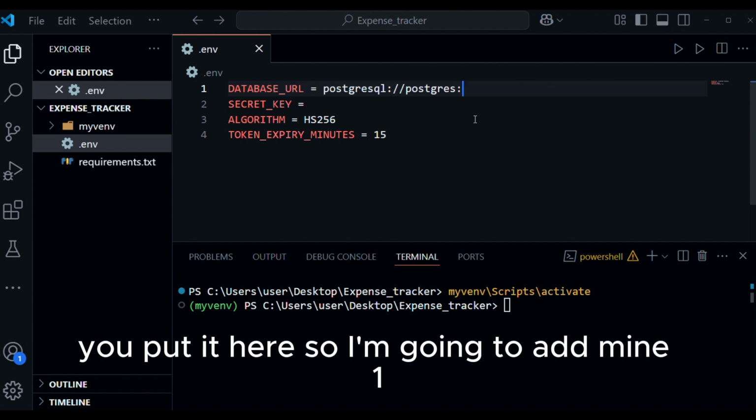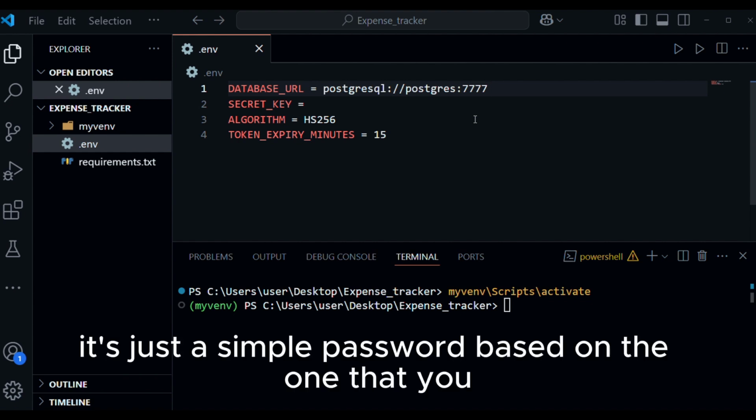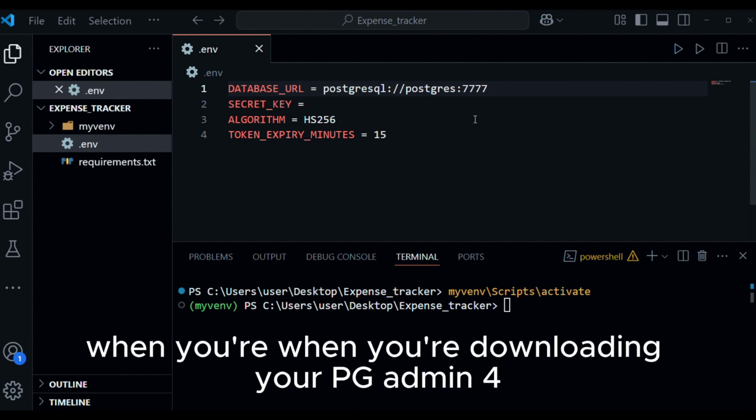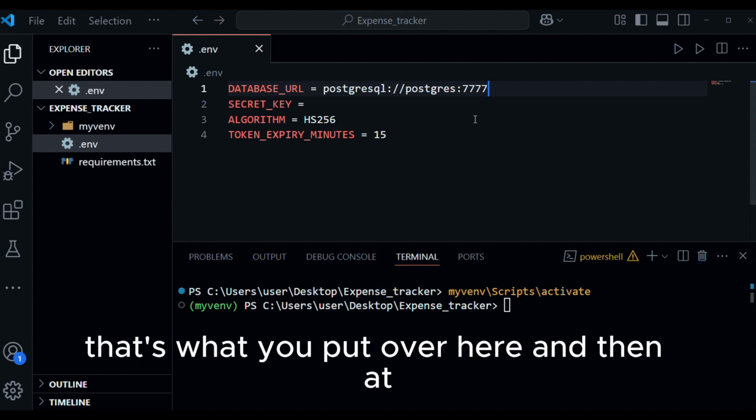I'm going to add mine, 1234, just a simple password. Based on what you used when you were downloading pgAdmin4 or your Postgres, the password that you use, that's what you put over here.